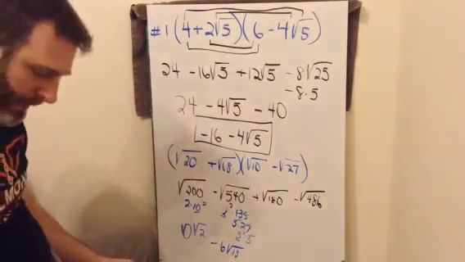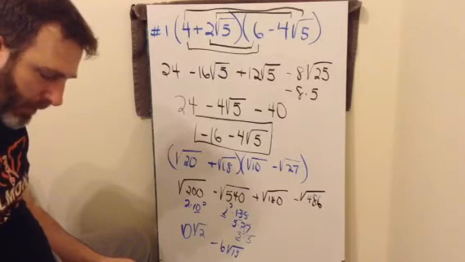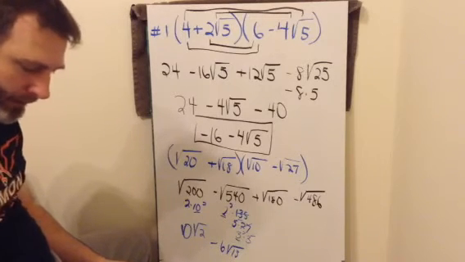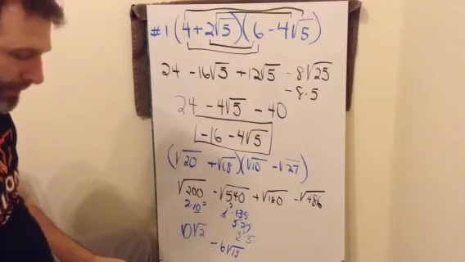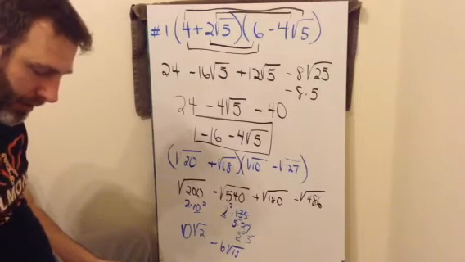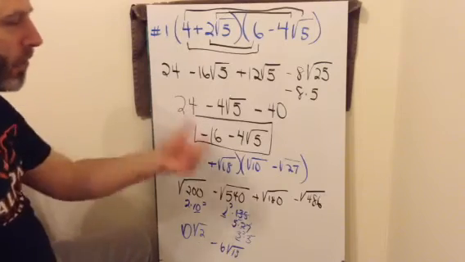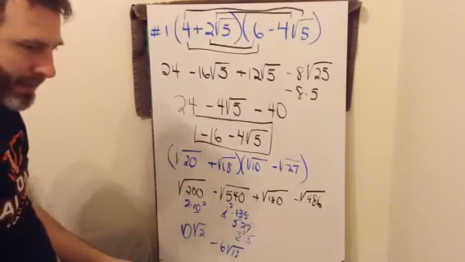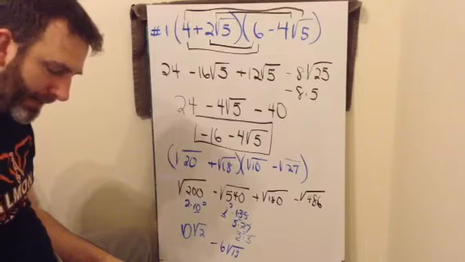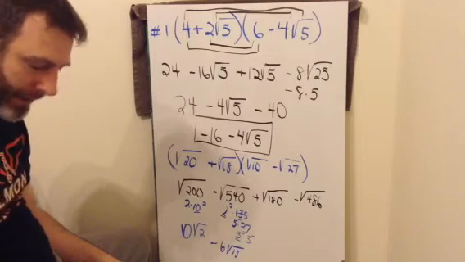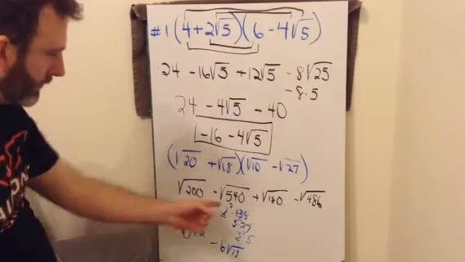Let's see what happens with the 180. 180, I can try dividing by 4. It goes in 45 times. Okay, so 180 divided by 9, it goes in 20 times. So I did 4, I did 9. Anytime I can divide by 4 and divide by 9, I can divide by 36. And I saw that as I represented that.